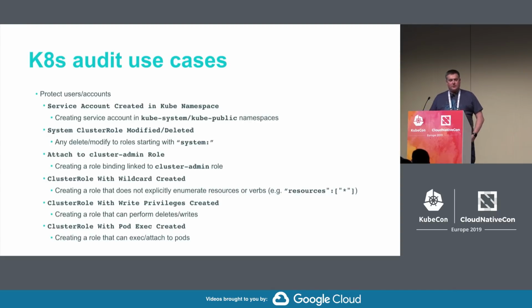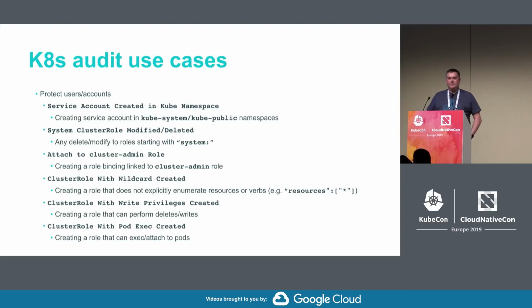We have a bunch of rules devoted to users and account level stuff. So we have a rule, service account created in the kube namespace. So it says exactly that. You're creating a service account and you're in one of the kube namespaces. Probably shouldn't be over there. Another one, system cluster role modified or deleted. If you're doing any action on cluster roles and the name of the role starts with system, that's kind of like a reserved thing for vanilla Kubernetes. Probably shouldn't be doing that, so we'll let you know if somebody tries.